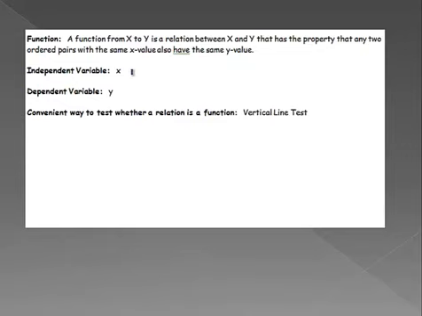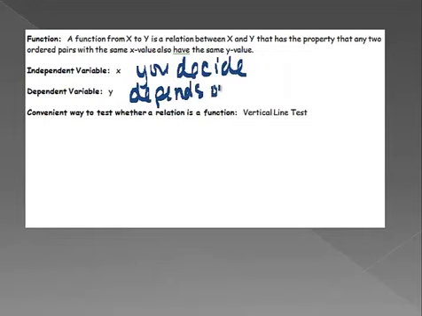The x is the independent, and the reason we call it independent is because you can pick whatever you want. So a lot of times we'll say, plug it in for x. It's because it's independent. You decide. But your y is dependent because your y depends on what x was to begin with. So you can't just pick your y value. You can pick your x, plug it in, see what happens, but your y just depends on whatever the x happened to be.